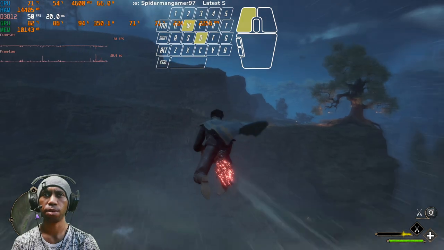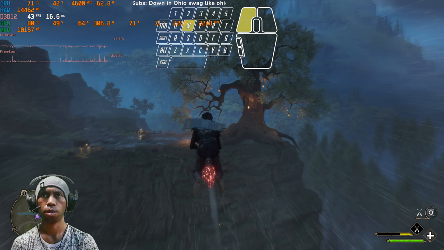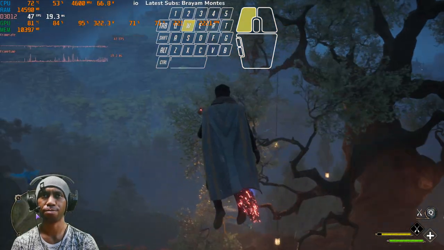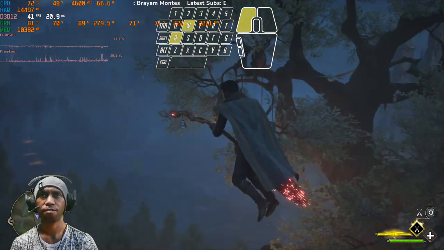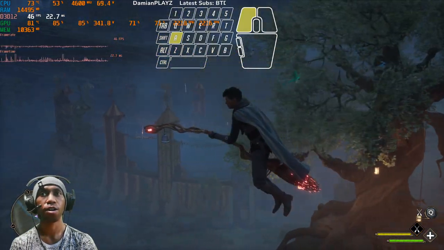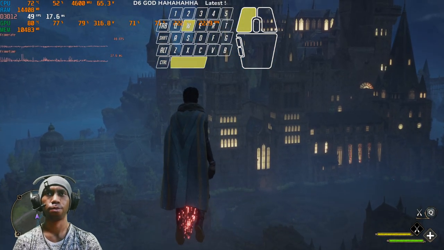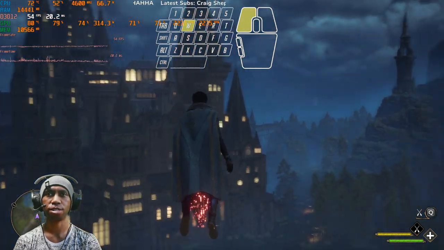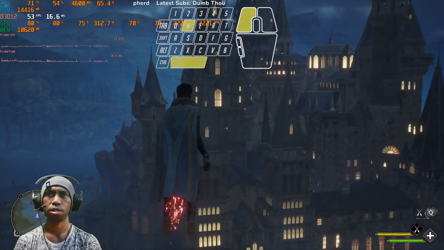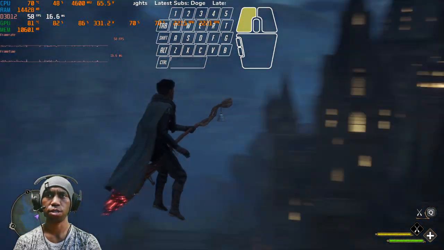Oh, hiccup. Some hiccup. Oh, the game. Oh, the bird. Look at that bird, flying around. Oh, they are not detecting me when I'm using the broom. Hmm. Here we go, Hogwarts. Owl Reed Tower. Yeah, I guess this is a good thing.